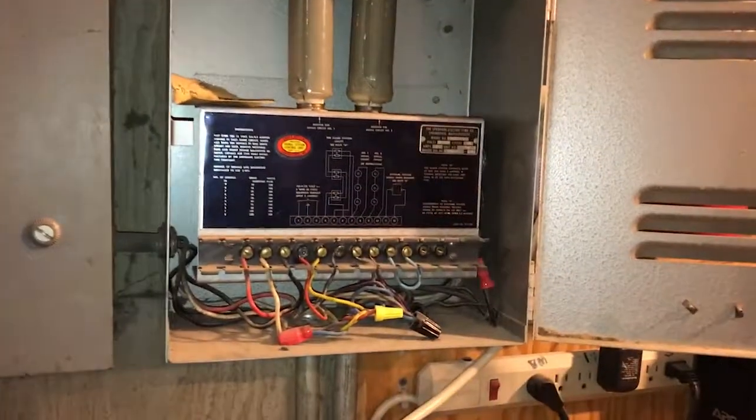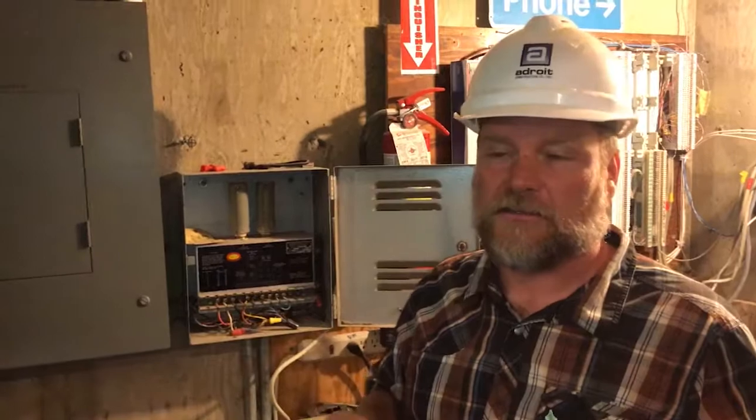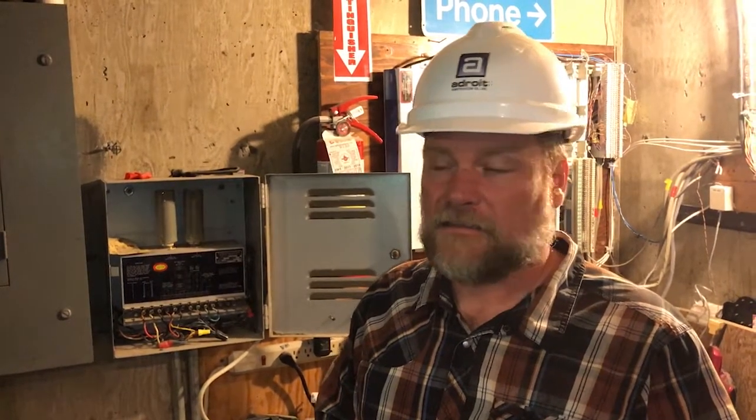It's a good unit. It served us well all of these years, but the reality is it's not something that we can integrate with these new pull stations. So it's going to be an over $40,000 investment to bring this up to code and up to a significant change in the safety in the building. One of the most important things in my mind is that not only for when the building is occupied will this help us keep people safe, but at night when the lodge is not occupied, what would happen is if the lodge started on fire, we wouldn't know until the next morning. This does not dial out to any service. And so therefore the new system will be designed to dial out so that if anything happens while the building's not occupied, we can get fire and rescue moving quickly.